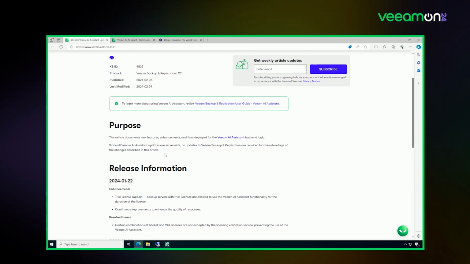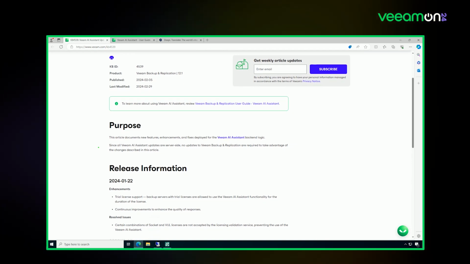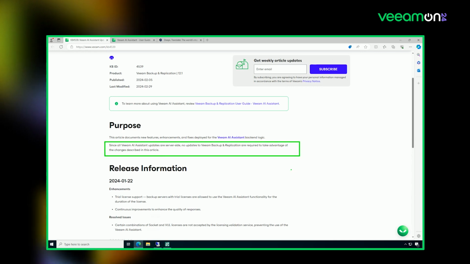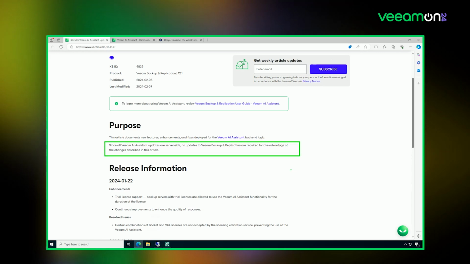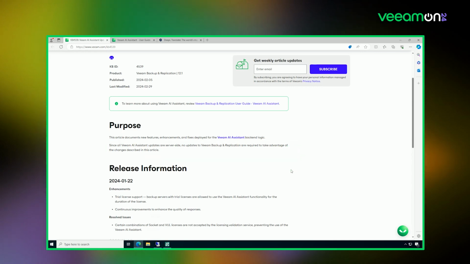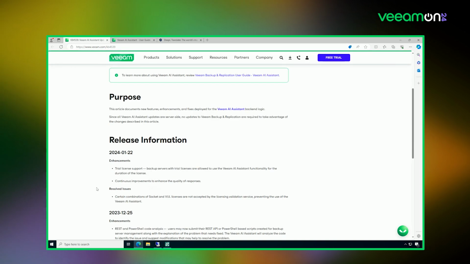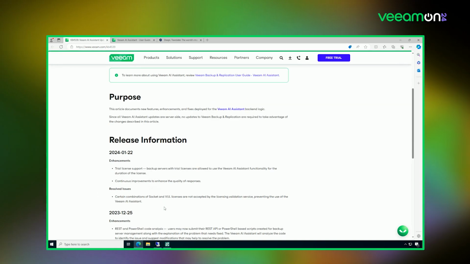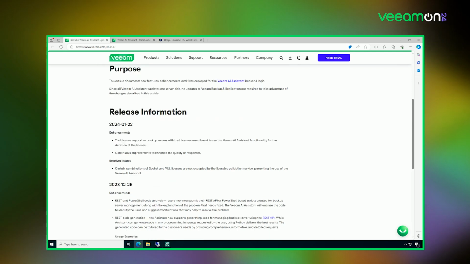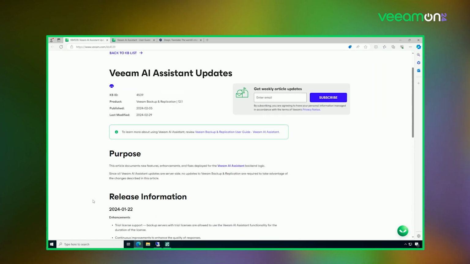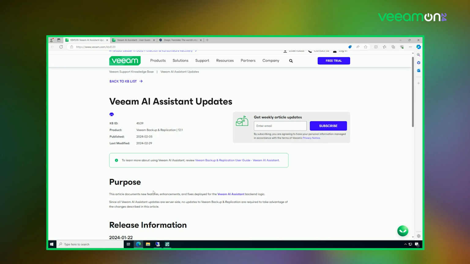This is interesting because the AI Assistant is server-side at veeam.com, right? So it doesn't have to change the actual product implementation. A couple of things to look at: trial license support, some things were fixed from use, and then even after the release, they had some enhancements and such. So keep that in mind, that the KB 4539 highlights it.